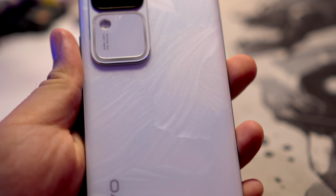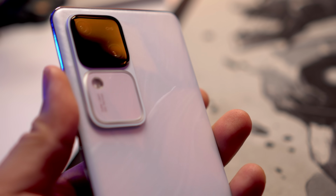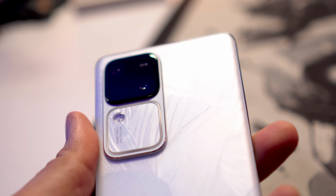And if you're curious, yung back panel pala nito has a matte finish, so hindi talaga siya kapitin ng fingerprint smudges. Moving on, pag-usapan na natin yung biggest improvement nitong V30 over the V29, and that is when it comes to the performance.